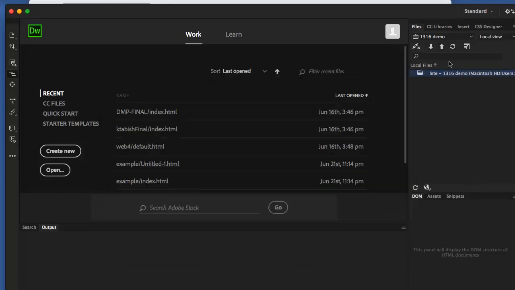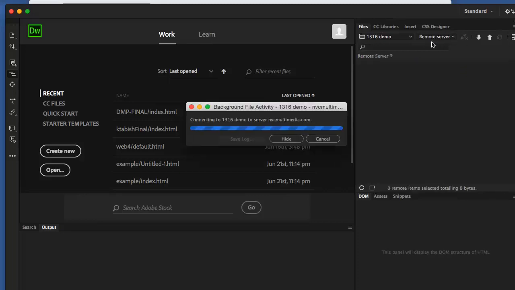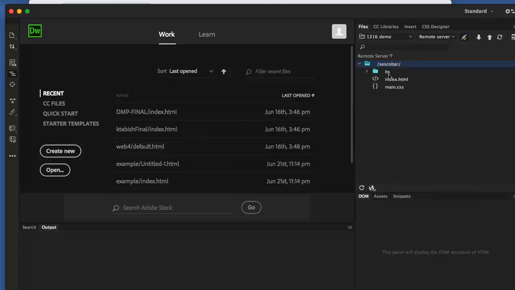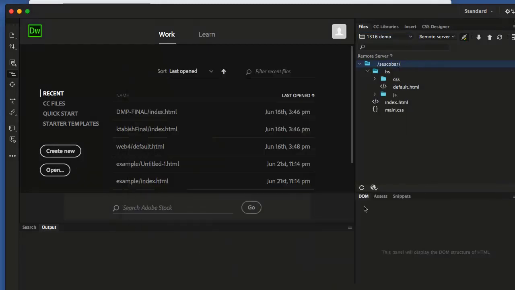Okay, now after I have my site open, just like usually I have my files here. Actually, I should have files. It seems I selected a folder that's empty, but no worries. But you can see up here that it says remote server, and when it connects to the server in Bluehost, which is in Utah, I can see that I actually have some stuff in there. So that is what is inside of my remote server. But in my local server, there is nothing.